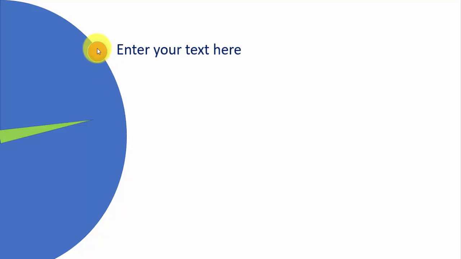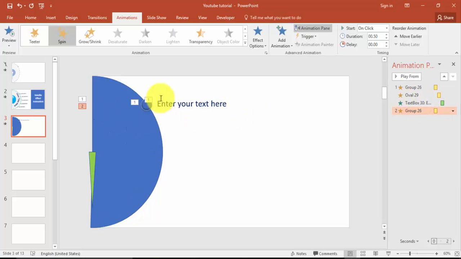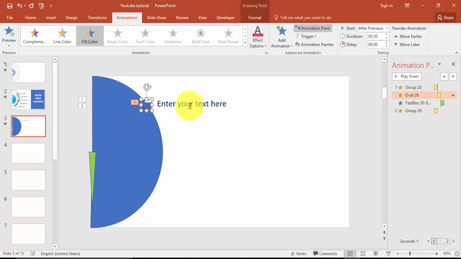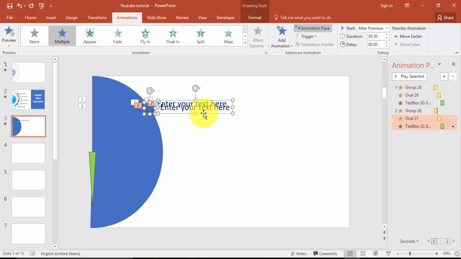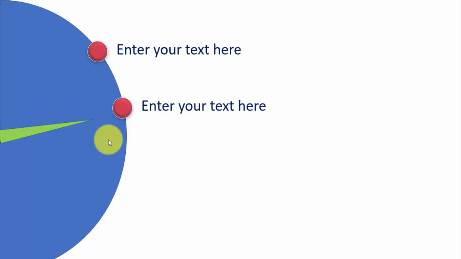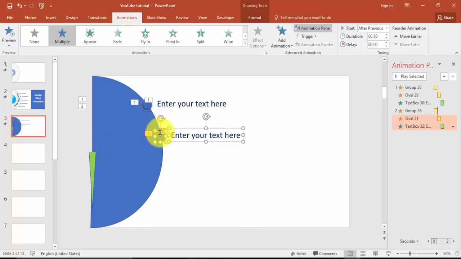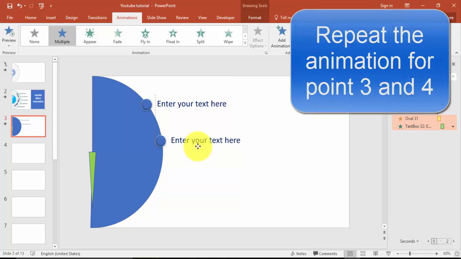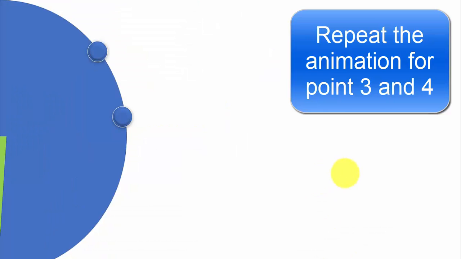So I'm just going to copy this to the point and the text to the second point. I'm just copying this one, select both and press Ctrl D and bring it here. So you see it's already copied here. So let's play it again. 0.1, 0.2, which is not aligned, so I'll make it somewhat down. Maybe it's perfect. Let's see.